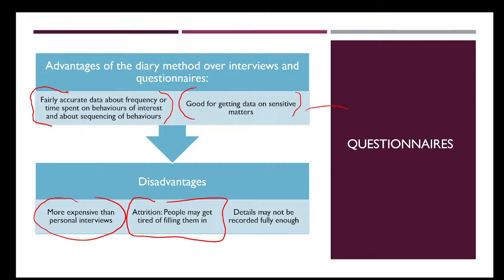One of the things that happens, obviously, is you do this for like 3 days out of the 7 days, and you're bored. Why am I doing this? And so the attrition on them tends to be pretty high. And there's a bit of inaccuracy, because sometimes at the end of the 7-day period you get the reminder, hey, please submit your media use diary, and then you fill in the whole 7 days at once. So it might not be super accurate. Details may not be recorded fully enough or accurately, because it's something that people are supposed to keep up with for a period of time. It can be a little bit difficult that way.